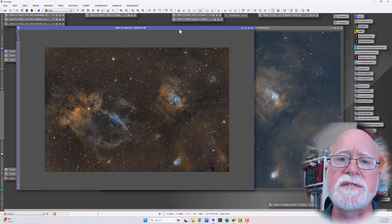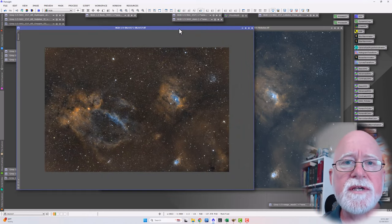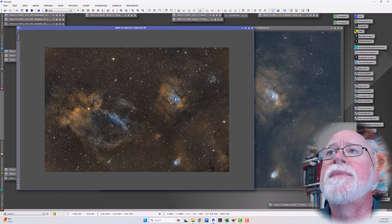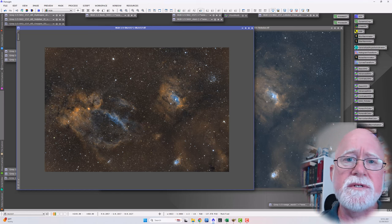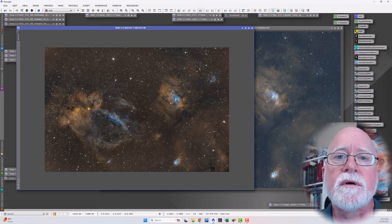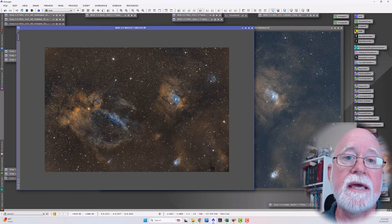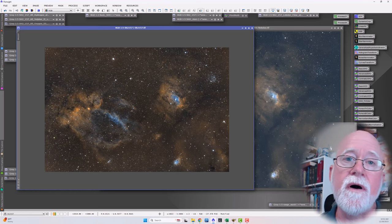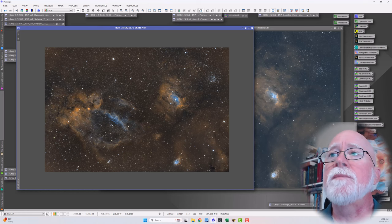That was this particular image. I took this set of images in December of 2022, so it was about a year ago, and I processed this image in March. I probably tried to process an earlier set of images and I just couldn't make it work, so I revisited again in March. March is galaxy season, so I generally tend to go back and revisit my images from the fall and the winter and play with them, and this is what I came up with.